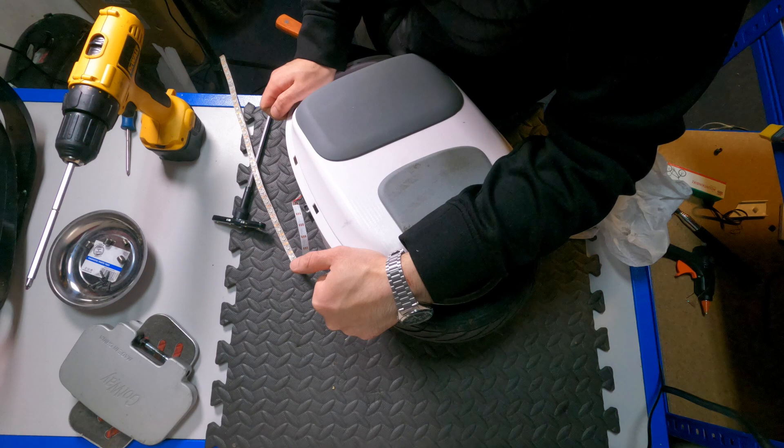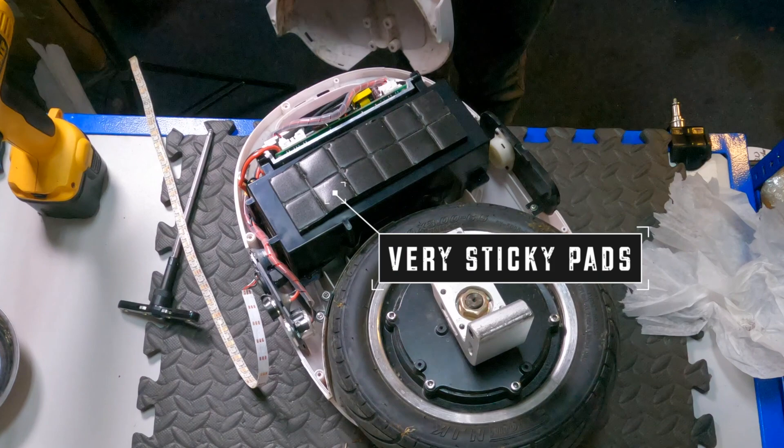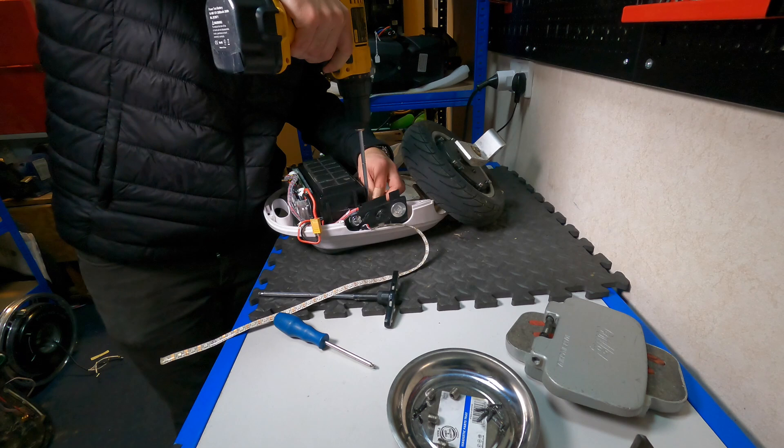we can remove the side panel of the M10-3. Most likely there will be some extra resistance, because there are some very sticky pads on either side of the battery pack that hold the two chassis together. So be careful of that when you're separating the left and right side panels. Because of the position of the motherboard, you don't really have easy access to the motor cables.